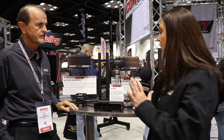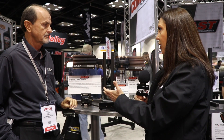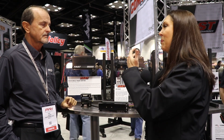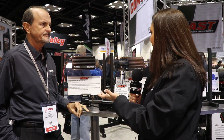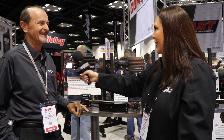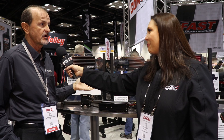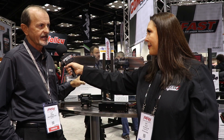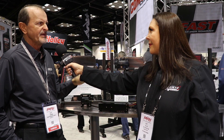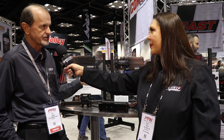One thing I noticed with this, both the distributor and the ignition box, is I'm seeing weather pack connectors. One of the biggest problems we see in racing is wiring — nobody wants to be an electrician. We've tried to make it as user-friendly as possible. All of our ignitions are shipped with weather pack connectors, and we use a specific color code so that if you don't have that connection in the car already, it will be easy to mate, because we use industry standards for a color code for every specific location on the plug.